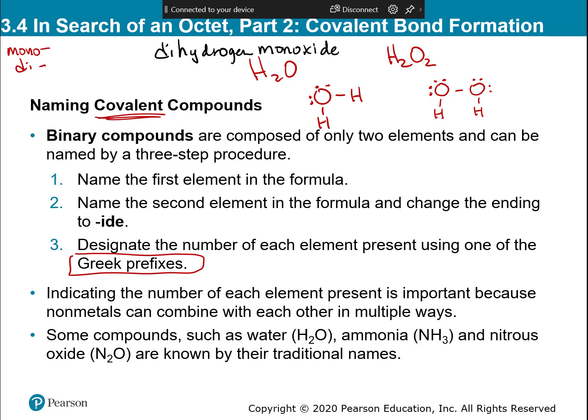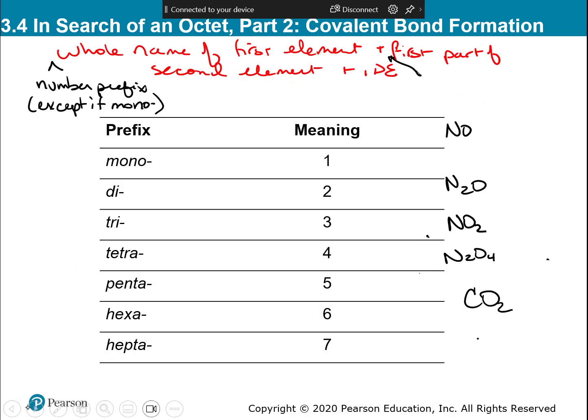Then I told you hydrogen peroxide is H2O2. So what is its fancy name? Dihydrogen dioxide. Both words have to have the di in front of them. So here's all of them. Here are all your number prefixes. And I will add a couple more because occasionally you'll see eight, 9, and 10.